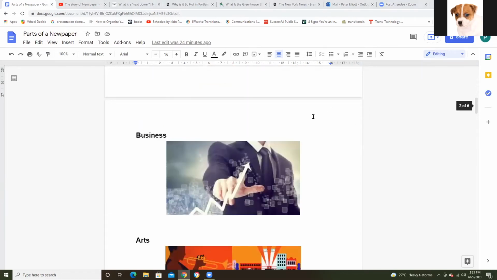Great, let's move along. Next section you're going to find is the business section. Can anybody tell me what might be a business story? Can anybody give me some context there? What might you see as a business story? Evangelia. What do you mean by business story? Well, what I mean by that is if you were to open the business section of a newspaper, what would be an example of a story, or an article, that you would see in that section?